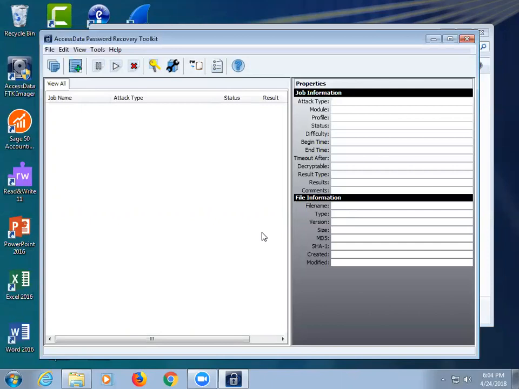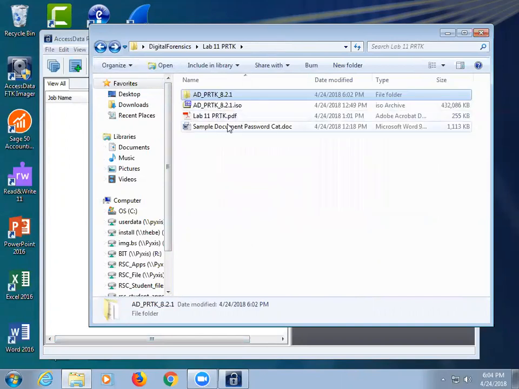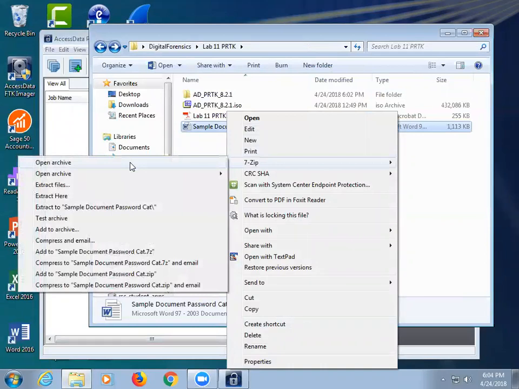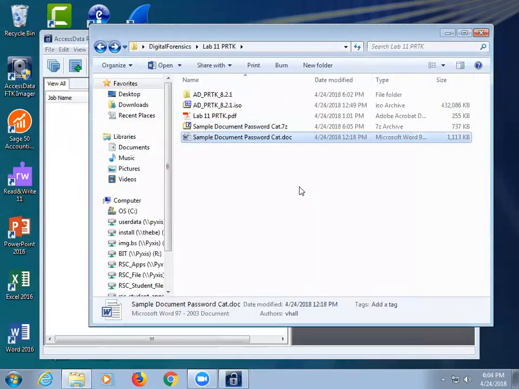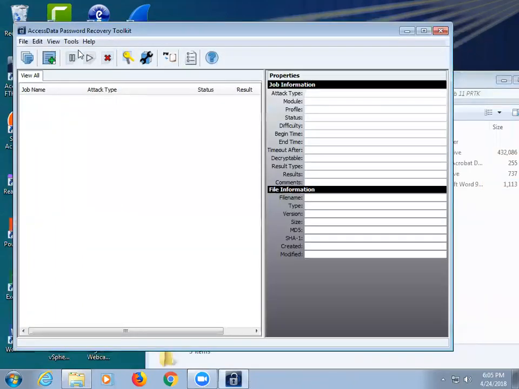We're going to make a zip file. Okay, let's make a zip file real quick. Say I want to take a file right here. I'm going to 7-Zip, add to archive right here. Okay, inside here, I'm going to give it a password. It's going to be tough. Okay, all right, so I'm going to add my password. Now it's done.